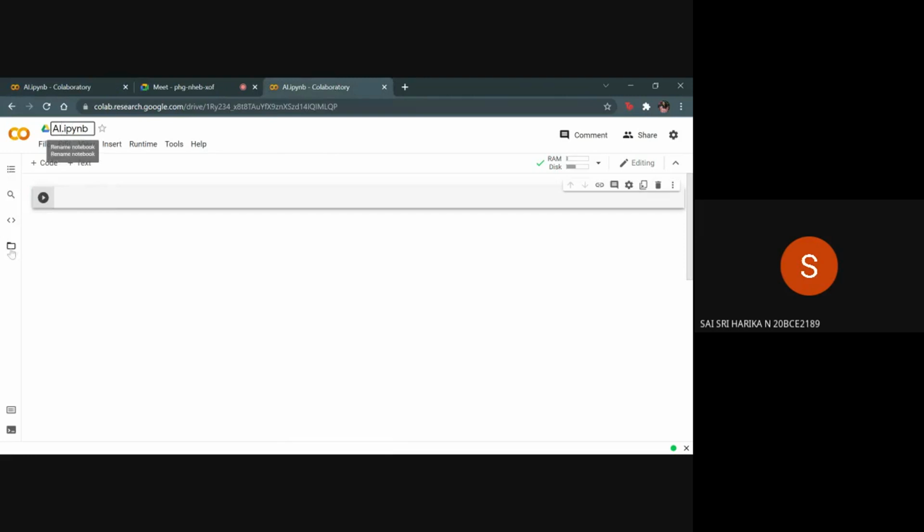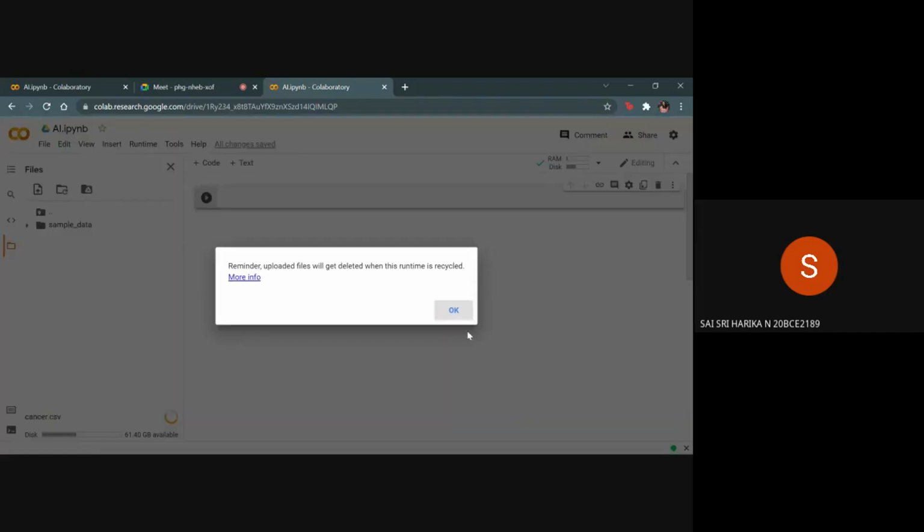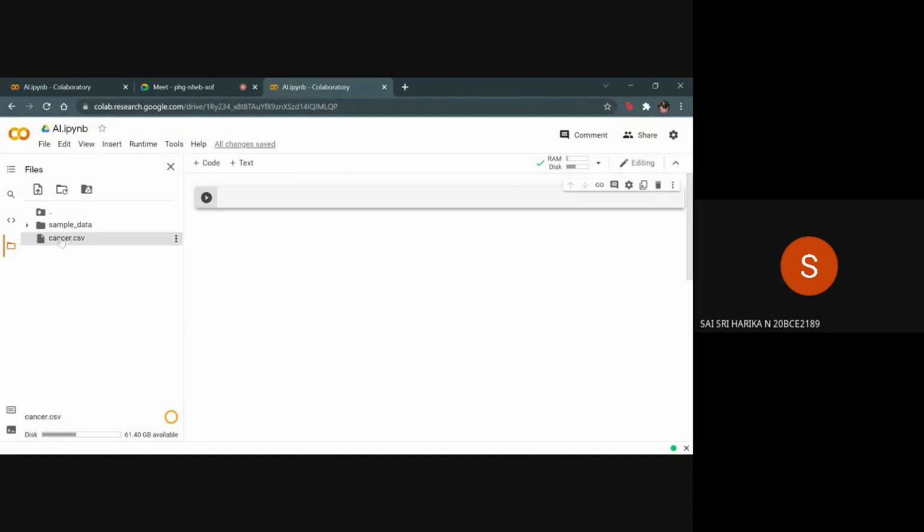So for this AI, we'll have to use a data set. The data set will be in the description box. You can download that and upload it. All you have to do is go to Files, click on the Upload button, and then go to the downloads wherever you have downloaded it, and there's a file with the name cancer. You just have to click on that and open it, and it gets uploaded. So this is the data set we'll be using today for our cancer detection model.